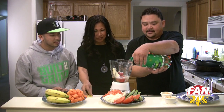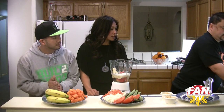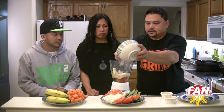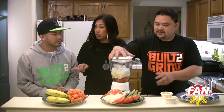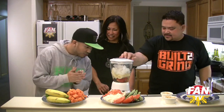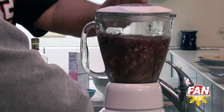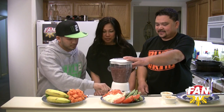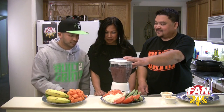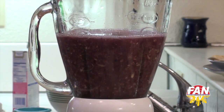Freska's gonna add in the banana. Then what we're gonna do, we're gonna finish it off with ice. And we're gonna get this party started. You should do the honors with the blender. Check it out. Grate, blend, or grind? Grind. Here, let's keep that going. Check that color out, guys. It looks rich.